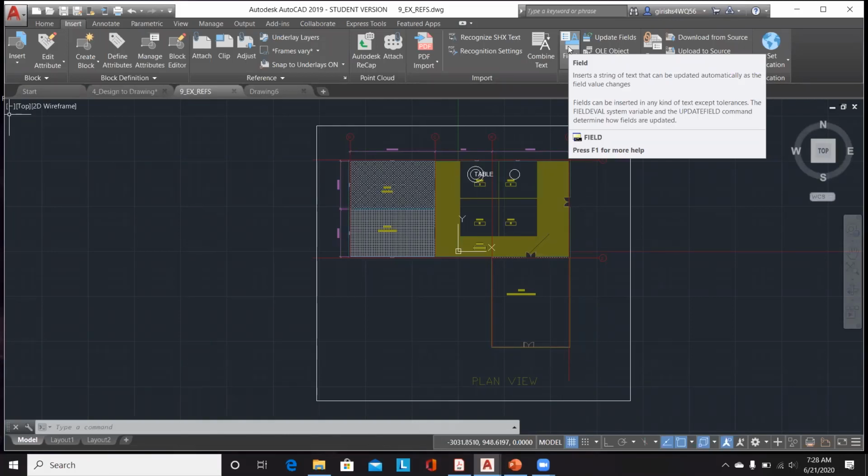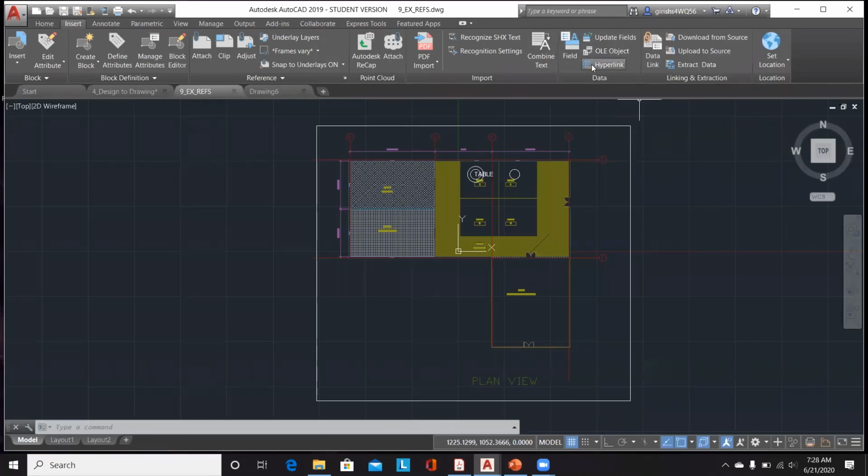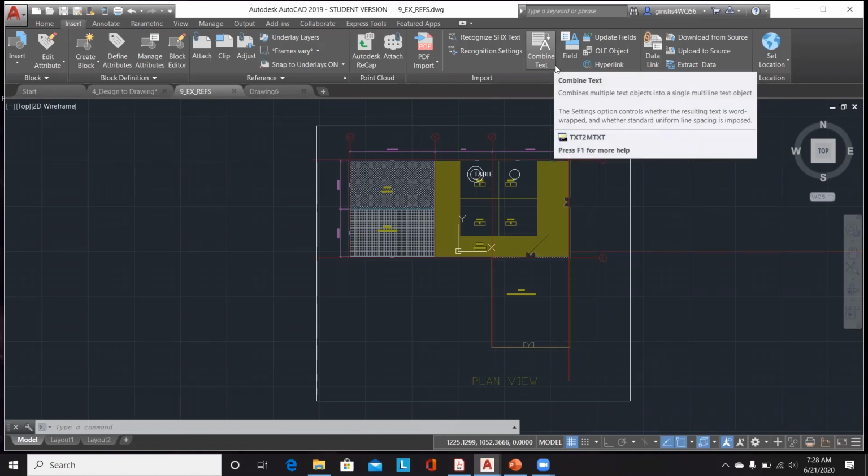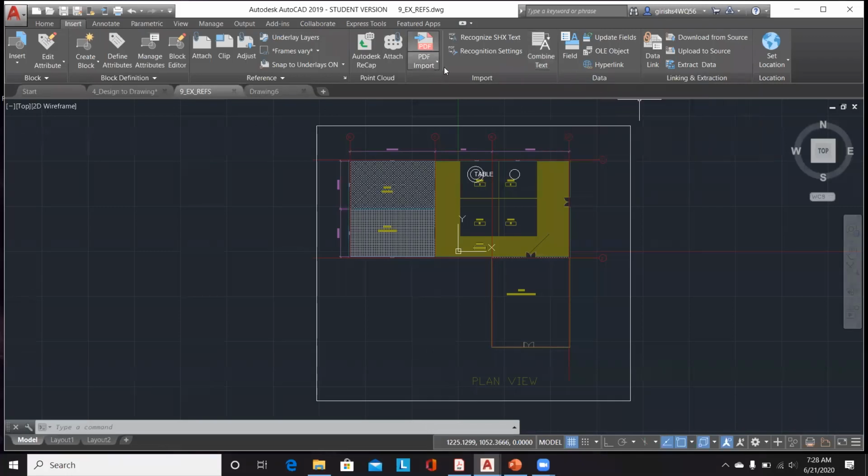What you see is that the average value will automatically change based on the updated numbers. So Autodesk also offers you that feature because it lets you insert a string of text that will be automatically updated based on the field value changes. It is similar to a parametric feature that lets you change values and update the field values as the settings and views change while you work in your workspace.